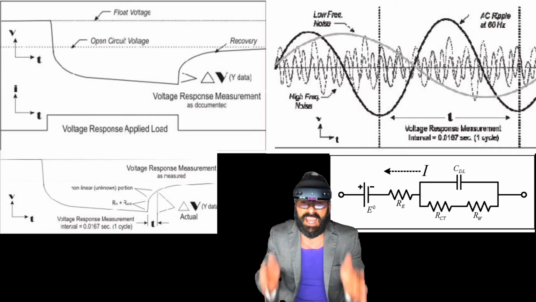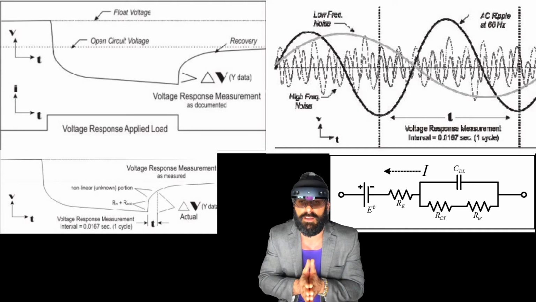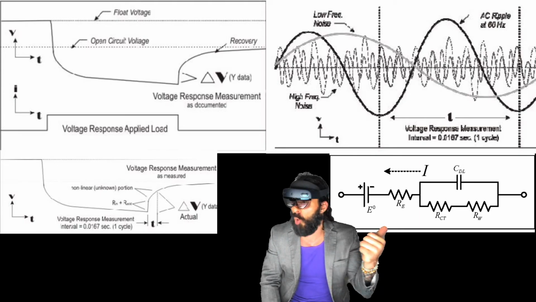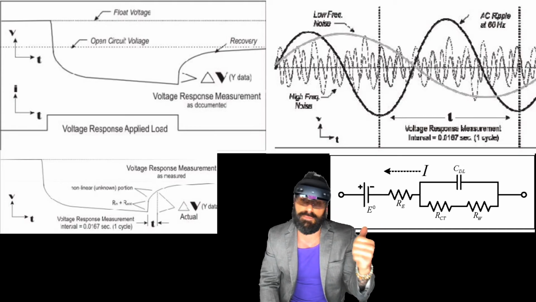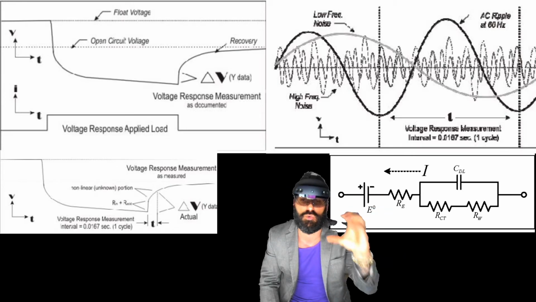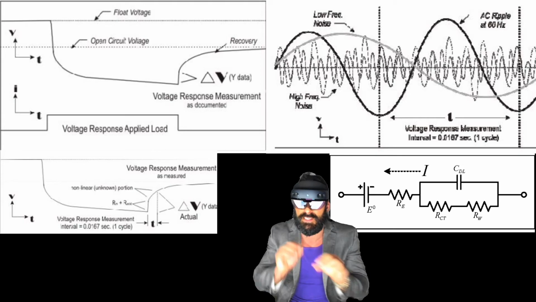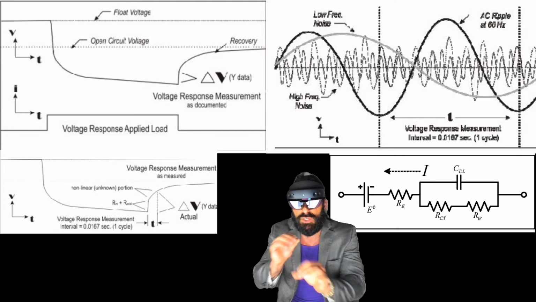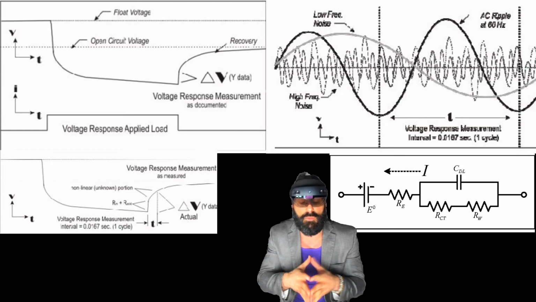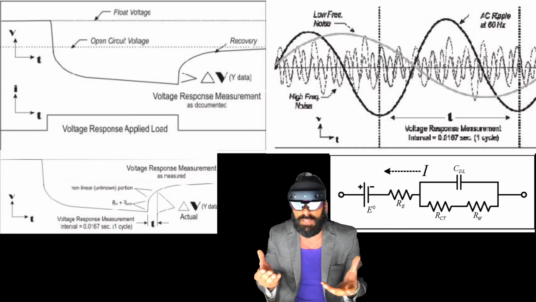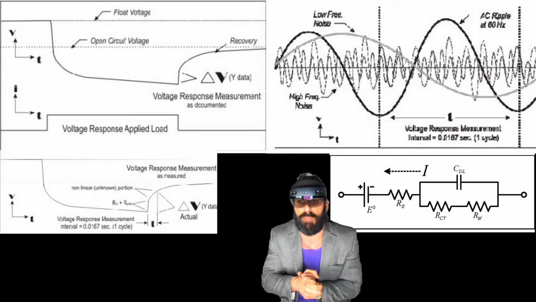Even if you take all of that, AC-based technologies are not going to see a bad battery until it's completely open. And you ask why? Because most of it is only looking at one component of the battery, and everything else is grouped into one package, where the DC resistance is able to actually identify individual components of the battery in relation even to torque and electrochemical degradation, dry out in the glass matting.